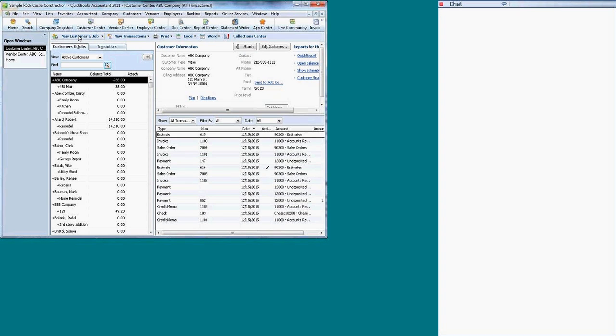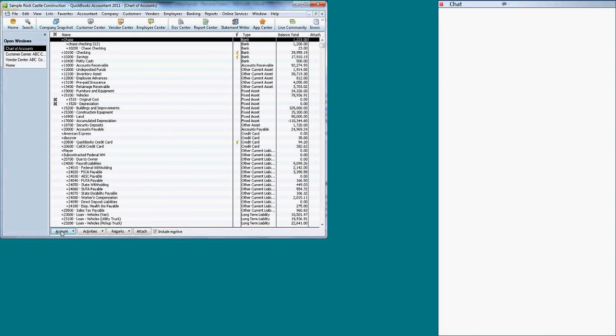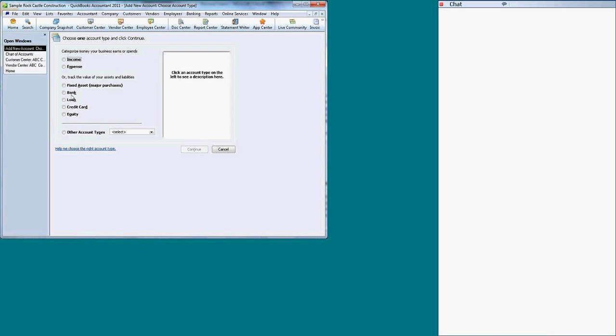How do we offset? That's called barter. You want to open an account, call it exchange, barter, call it whatever you want. An account meaning a bank account. I click on the chart of accounts on the list, and I open a brand new account.